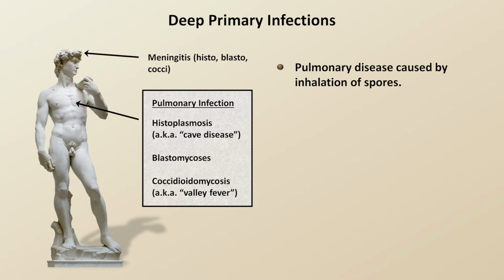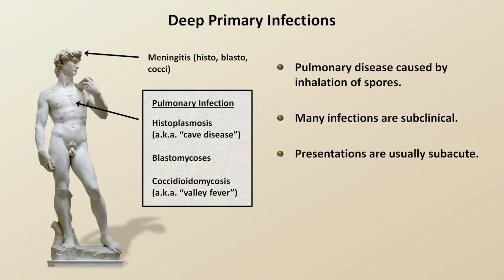The pulmonary disease caused by these 3 fungi is primarily the result of inhaling spores that were residing in the soil. Many of the infections from histo, blasto, and cocci are actually subclinical, meaning that the patients are either asymptomatic or so minimally symptomatic that they don't seek medical attention. Among immunocompetent people, it's not known why some develop asymptomatic infections, while a small minority develop severe life-threatening infections. It's partly related to the size of the inoculum. In other words, a greater number of inhaled spores at the time of initial exposure will increase the likelihood of severe disease, but this does not account for the difference completely.